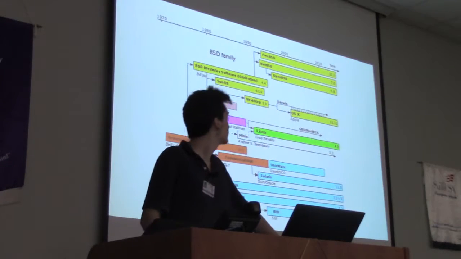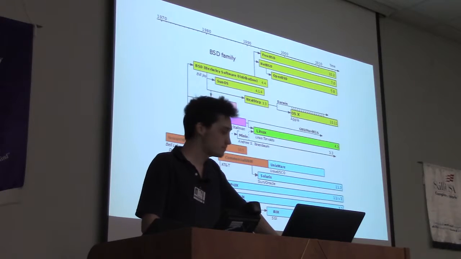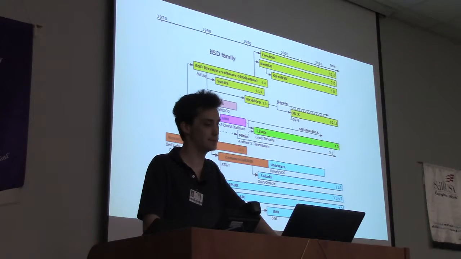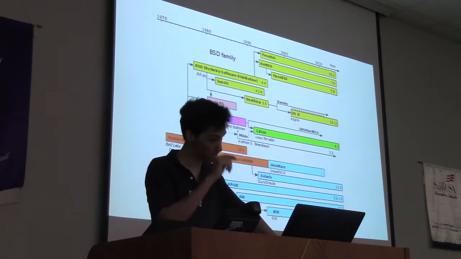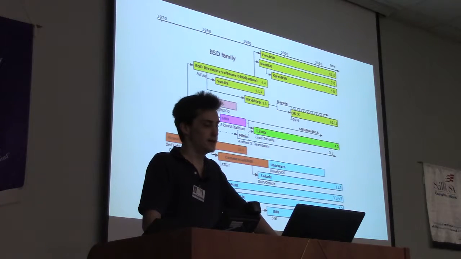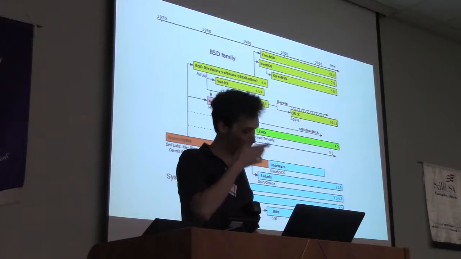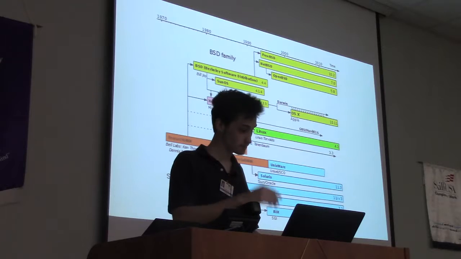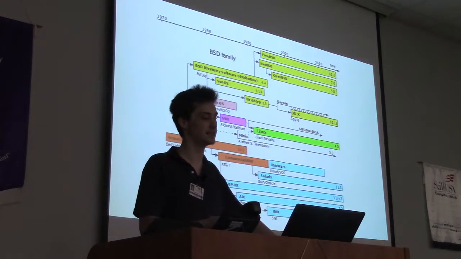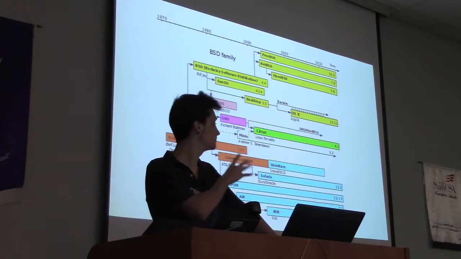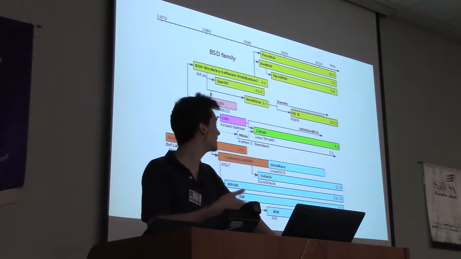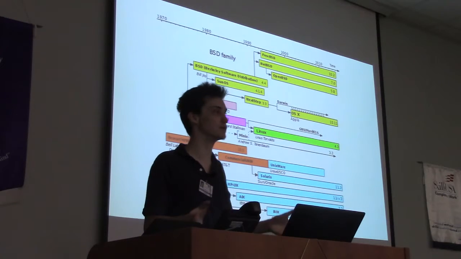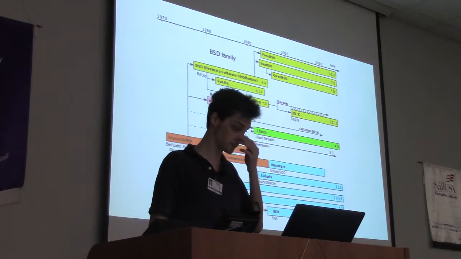So as an overview, real quick, of everything we just went over, this is a basic tree map. It's not entirely modern. For instance, the Linux kernel goes up to 4.3 there. We're at 4.9. I'd say this is about 3 years old, maybe. So we've got the research Unix at the very beginning in the orange. We've got the branching off from BSD to SunOS to the recent open source versions of FreeBSD and NetBSD, and forked off from that is OpenBSD. I don't go into detail about those that much, but they exist.